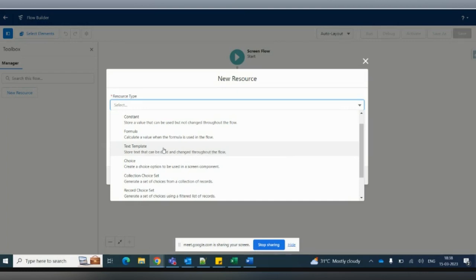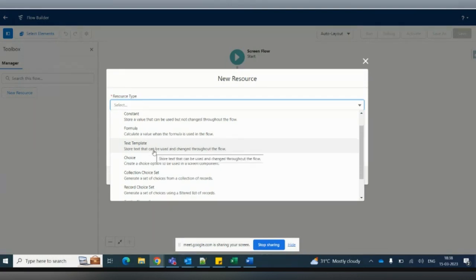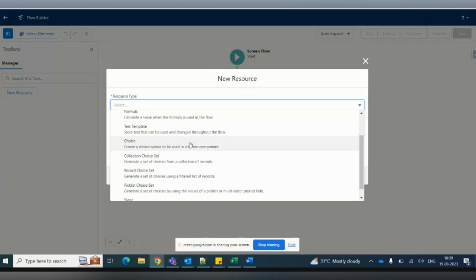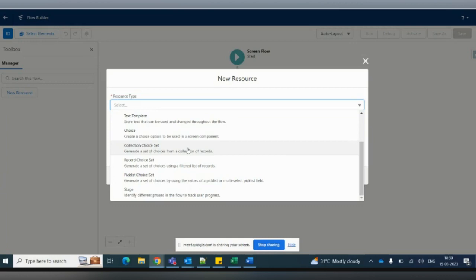If you want a sending emails functionality, you can use a text template. Then choices, multiple things. Collections, choice sets again: a set of choices will come up, like how you pick a value in a picklist. Whenever it is mentioned as a set, multiple values will be there.